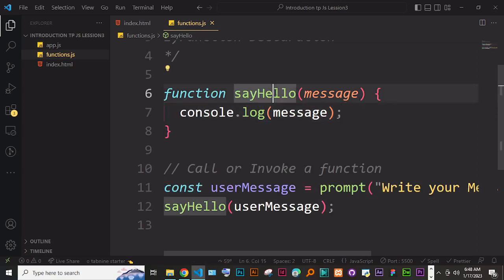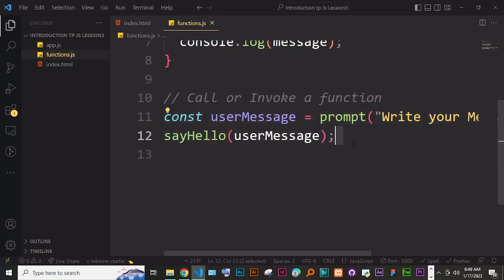It is up here and takes in a message that you passed here, and then it gets this message and consoles it down. Okay, so this is great. So one, we have just noticed that we can create a function. The second thing is that we can pass parameters within a function. And the third thing is that we know how to invoke a function. Okay, so let's do more examples about functions.